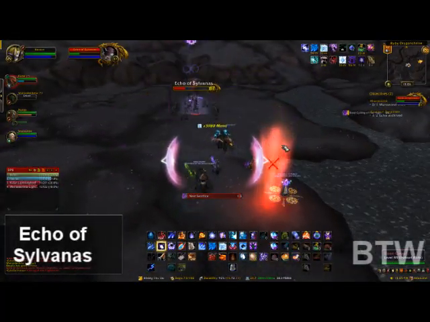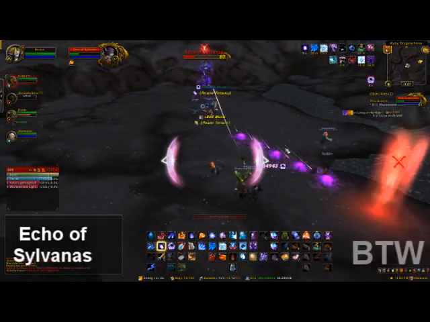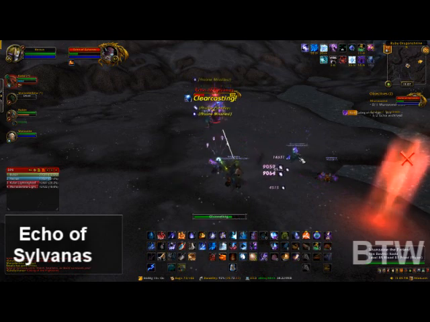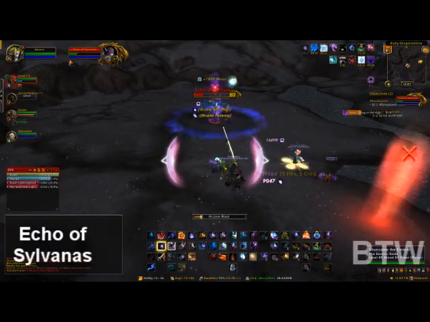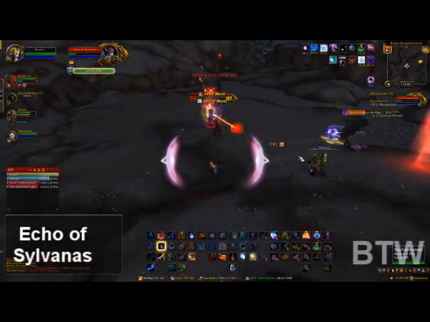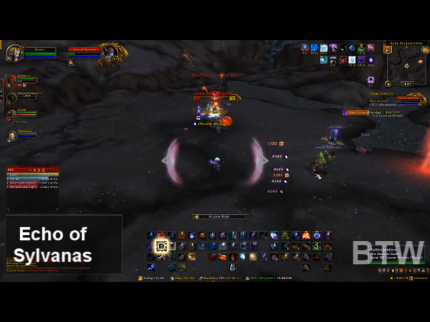And then she does Sacrifice. Sacrifice has an 11-yard radius. There's the purple stuff, stay out of that. And she will actually pull us in one more time before we kill her. We almost got her down all the way.